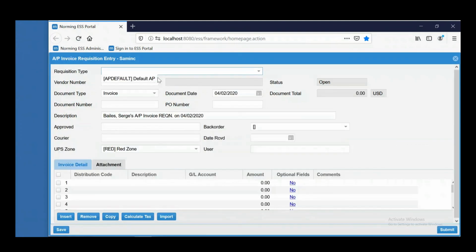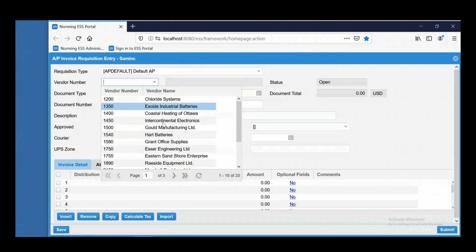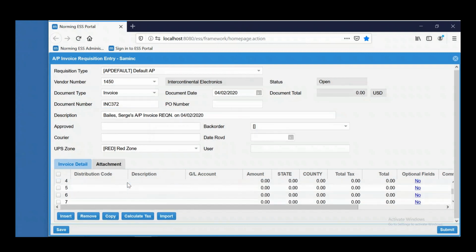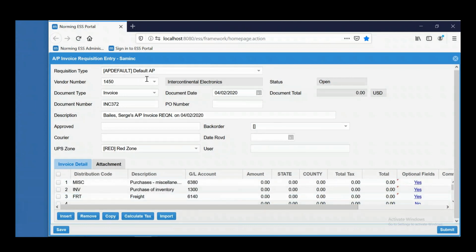Once again, here we are in the invoice requisition. You can have different requisition types, and once again, this can be lots of different users. So maybe half of your finance team can only see a certain type of requisition, and this influences the workflows, and the other half will see another type of requisition. Standard Sage 300 stuff, where you pick a vendor, what's their document number, any description, anything here on back order. It automatically does all your distribution codes and pre-fills any business rules that you've set up around that vendor with their AP invoice functionality inside of Sage 300.